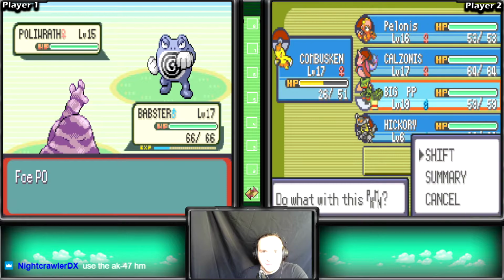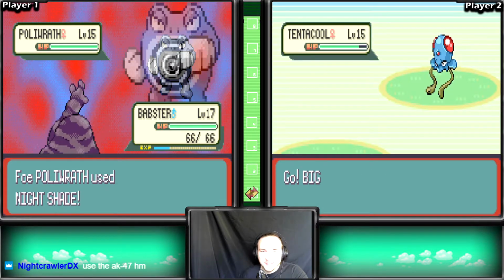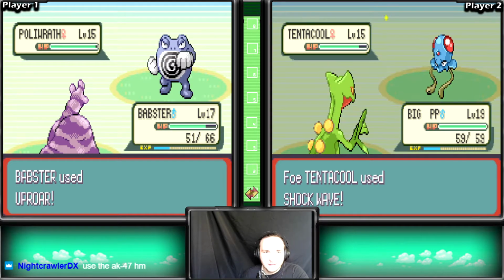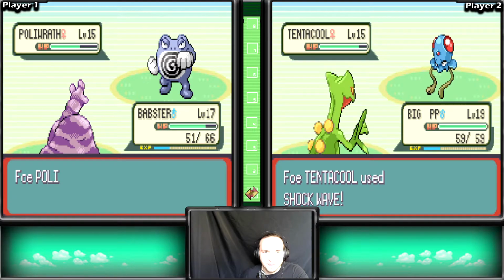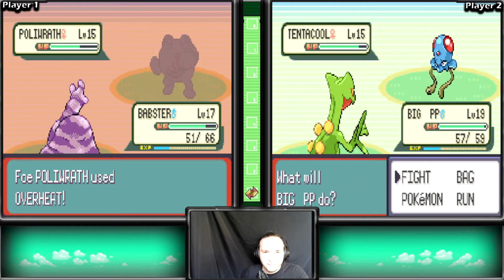We're gonna swap out to Big Pee Pee. Look at that. I was fast enough where the single input didn't make us swap both Pokemon out. Oh, it has Nightshade. Okay. That's not that scary. Wait, Jesus, is this a 5-turn Uproar?